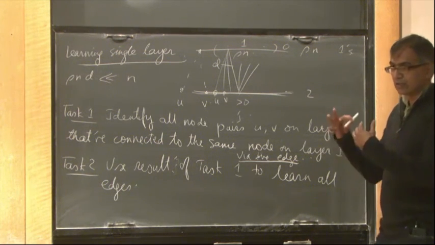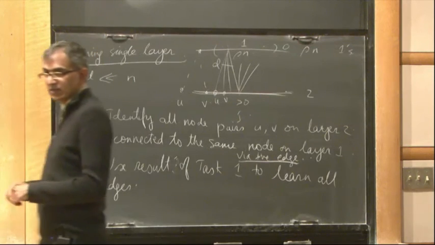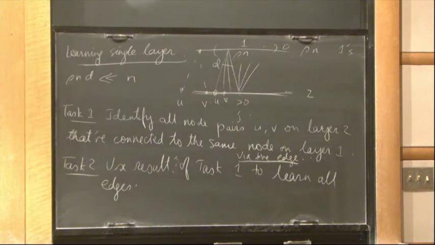Okay, so that's the conceptual. So let's see what task 1 is. Again, it'll be a sketchy proof, but I think you'll see the idea. The point is that suppose two nodes are not, so let's first see what's their correlation. So we look at this quantity: probability u is 1 and v is 1.